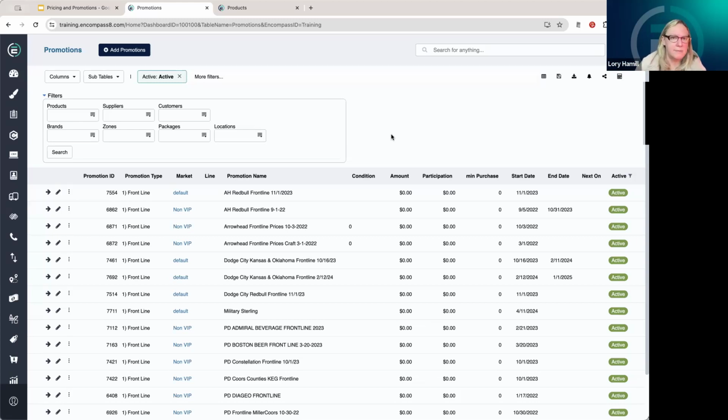Independent on-premise market. I don't know. The Sterling independent on-premise market would be more clear for me in my naming convention. So those would be the things that I would be aware of there. It's not necessarily a gotcha, but EDI and price posting adds layers right in there, doesn't it?